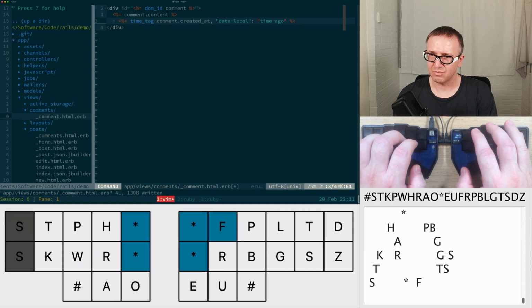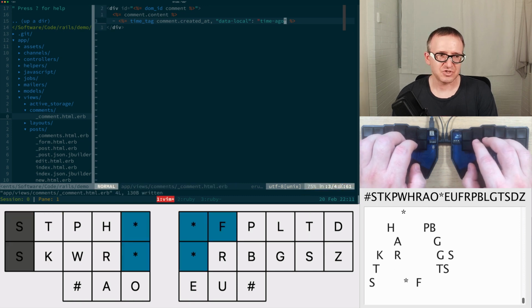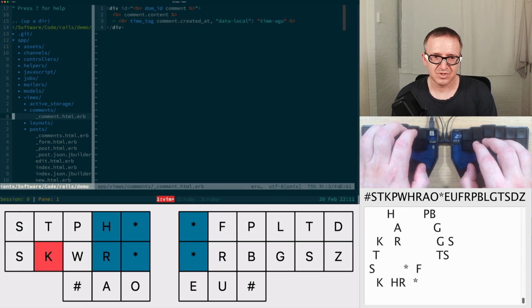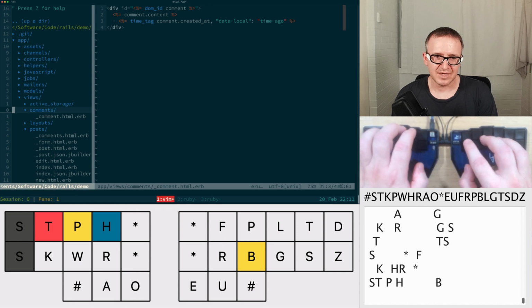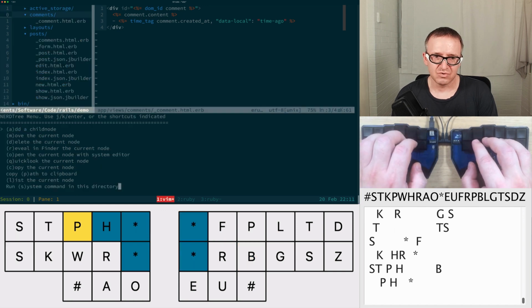We'll save that away. The next partial that we need to write is the partial for the new form. So let's go back over to app views comments. We want to create a new file here.